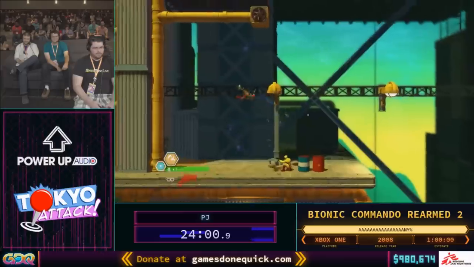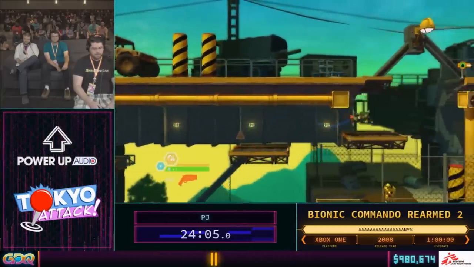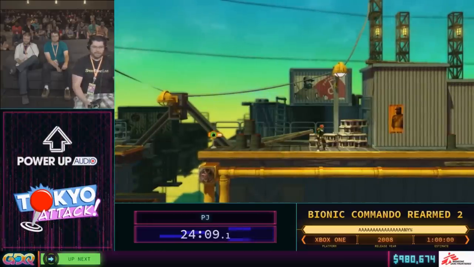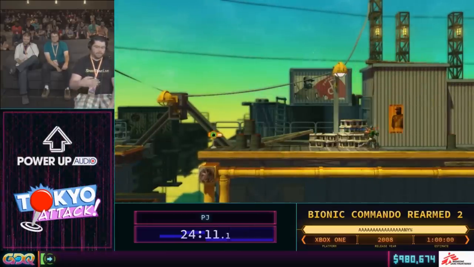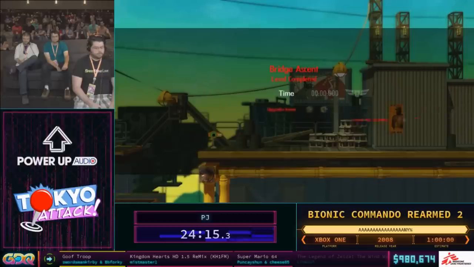And then we go up here, we skip a few more elevators. So the platforms are just spaced perfectly in this level for you to not use them. You can just go around. It's a really cool level. Really good stage, by the way. Yeah, that was well done.